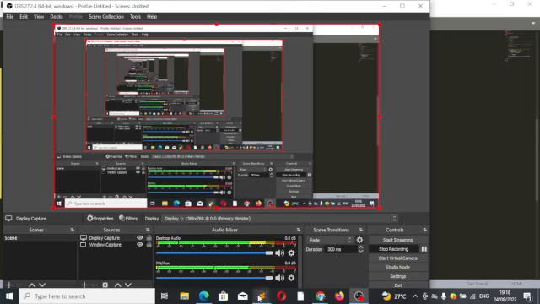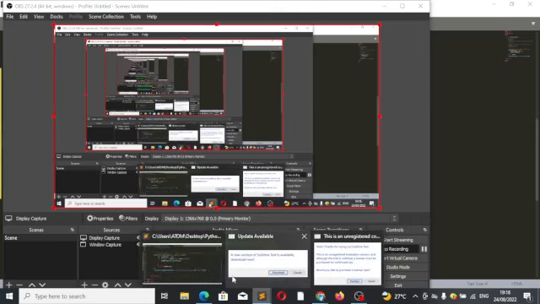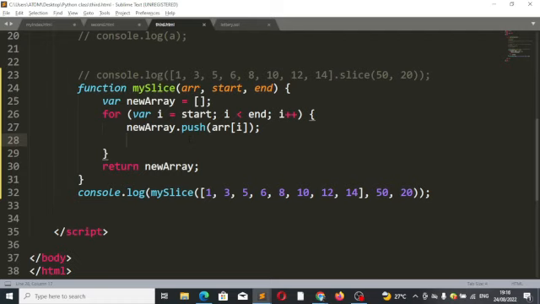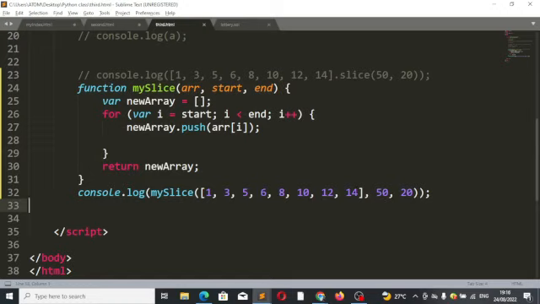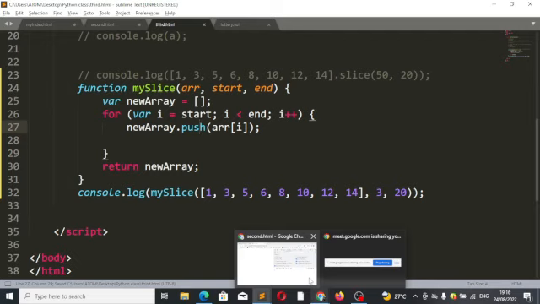So in our last class, we discussed that if you run this code, this 50, whatever you put here, let's say I put 3 here, that will be the starting point. Whatever you put here will be the ending point. According to this code, we had an issue in our last class. If you run this code, let me run this page now.